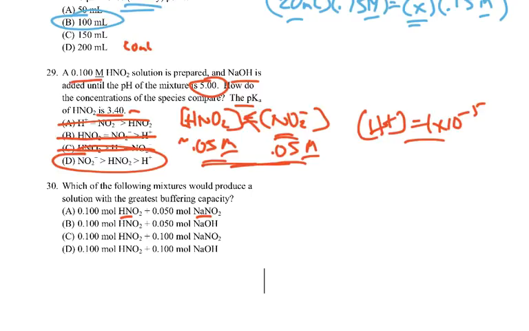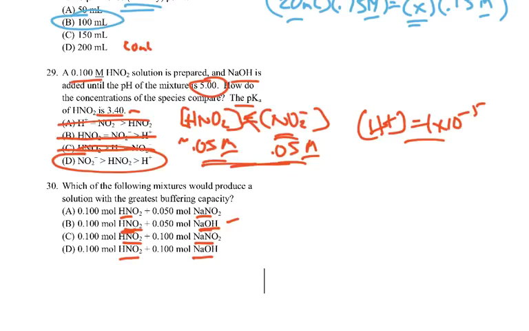Okay, here with the second one we have HNO2 and NaOH. Well, that is going to form a nice buffer. We're going to have 0.05 moles of acid left over, and we'll make 0.05 moles of our conjugate base through this neutralization, so that's reasonable. For C, 0.1 mole of our acid and 0.1 mole of our NaNO2 base. So this one is good because it's going to have the same chemicals as these other guys, but it's going to have more of them.